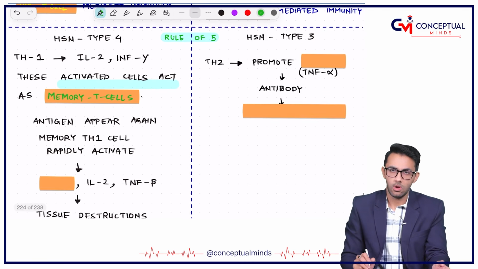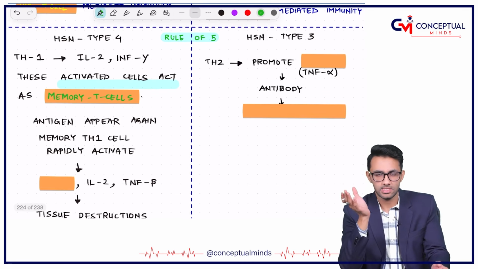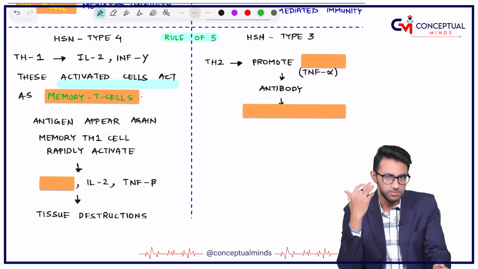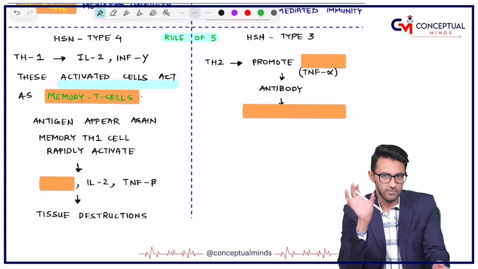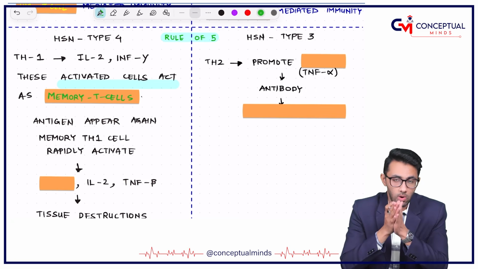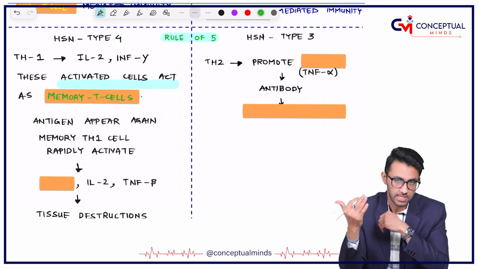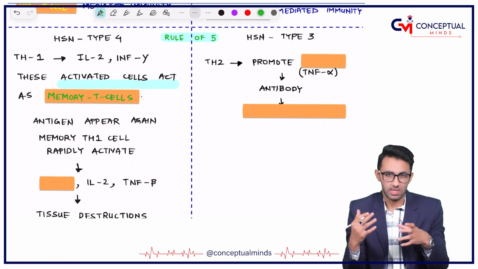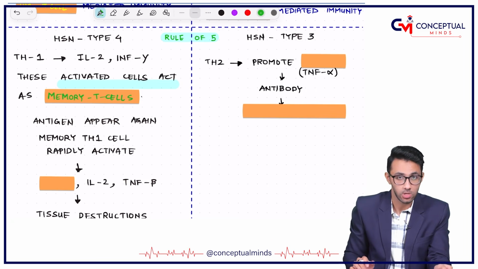Okay, so what's going to happen is, if the offending agents come for the first time, they will have this memory, right? So whenever this comes, we have to have this sort of reaction. Yes, so what happens if the offending agents come for the next time? Do you think the response will be slow or faster? It's going to be faster, right? Definitely it's going to be faster.